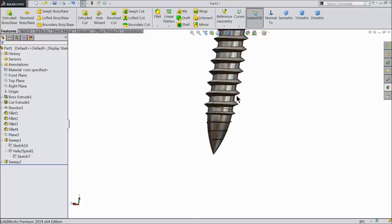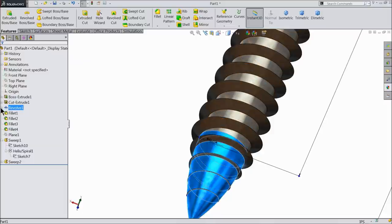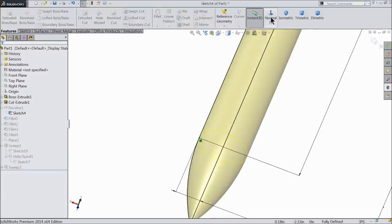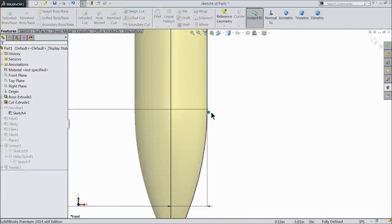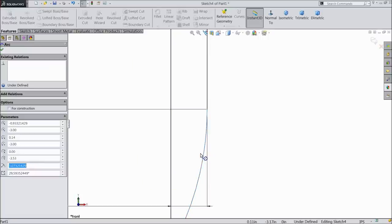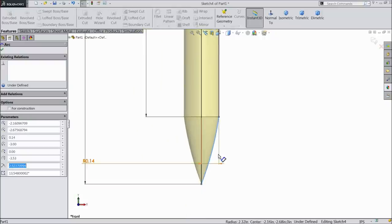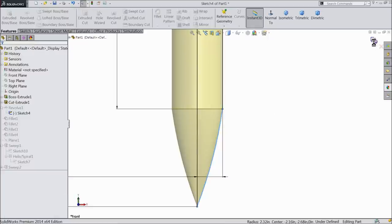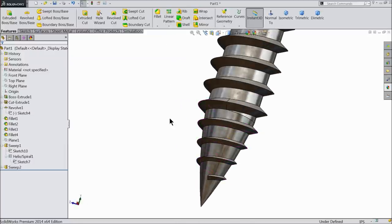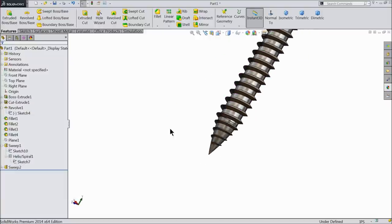Now here in body we will do some edits. So select this revolve. Edit sketch. Delete this relation tangent and make it a little sharp. See? Okay. Now you can see the threads are visible. Okay.